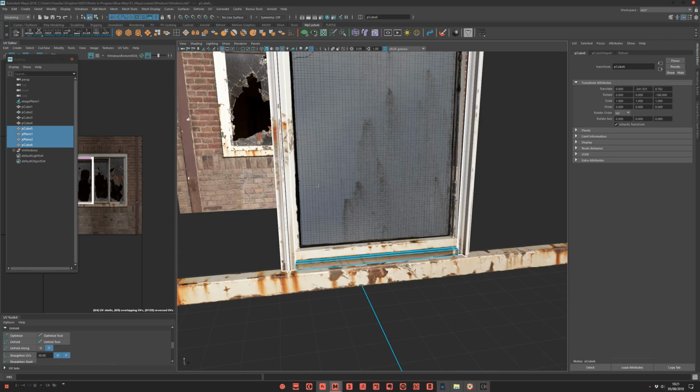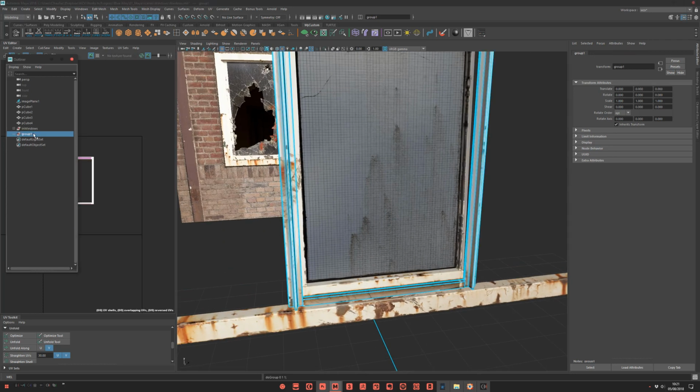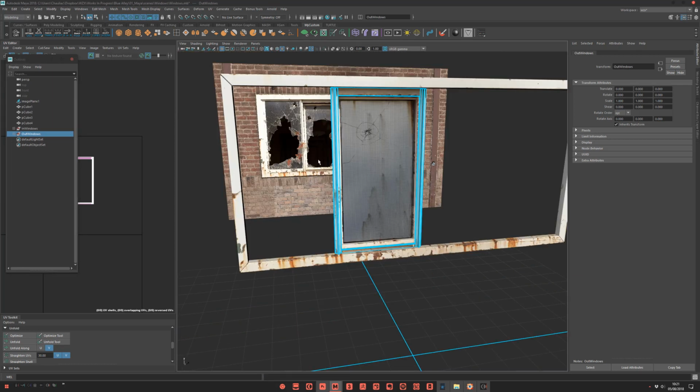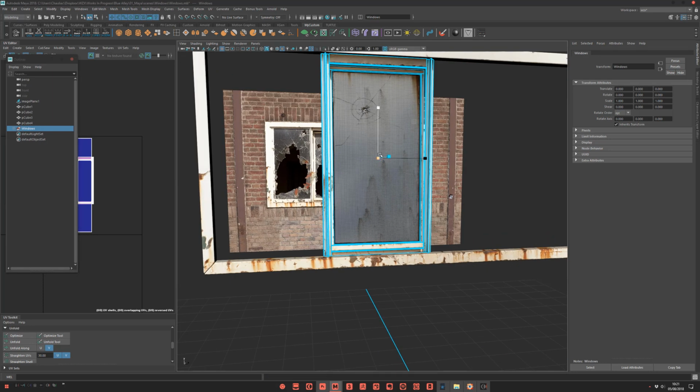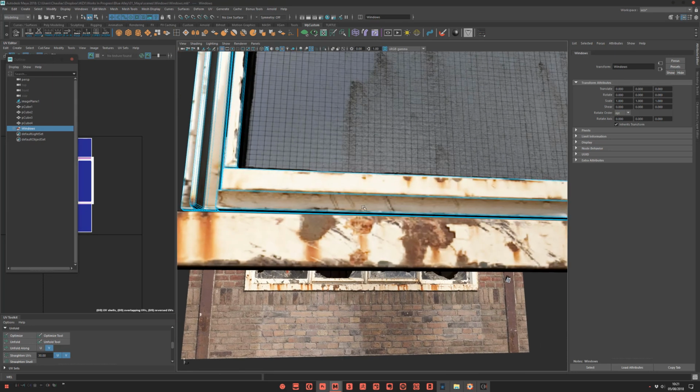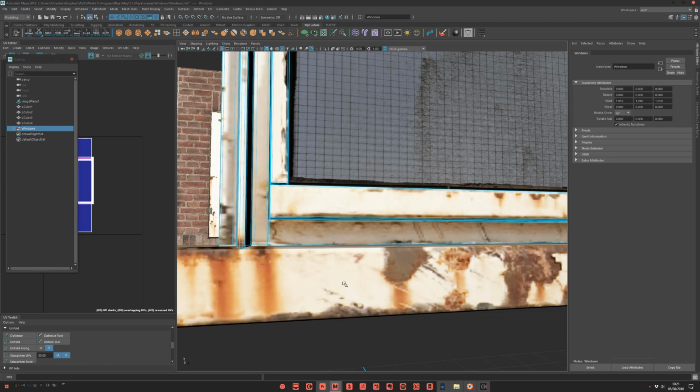Yes, I will finish here with the out windows, etc. And both are the windows. And I will just scale a bit the window to match here.